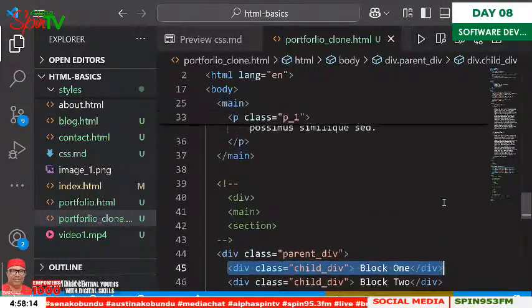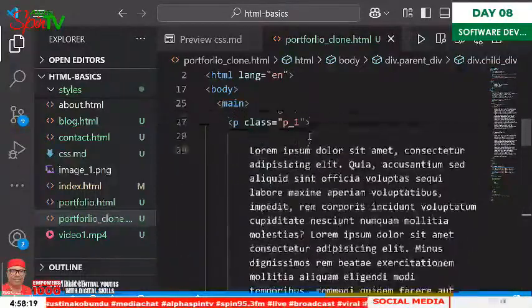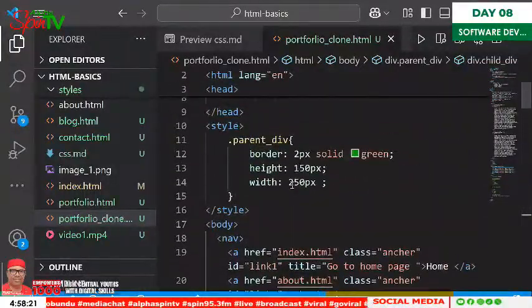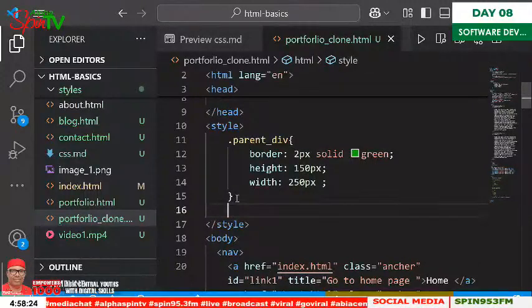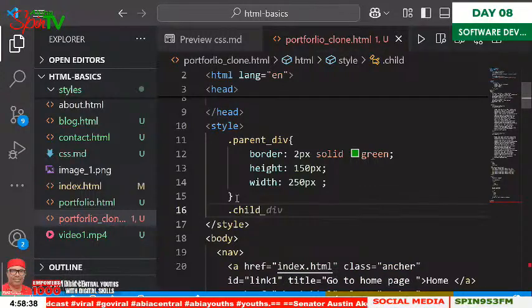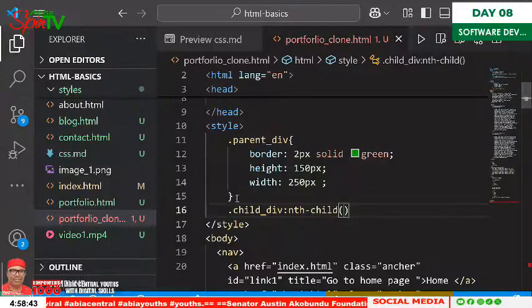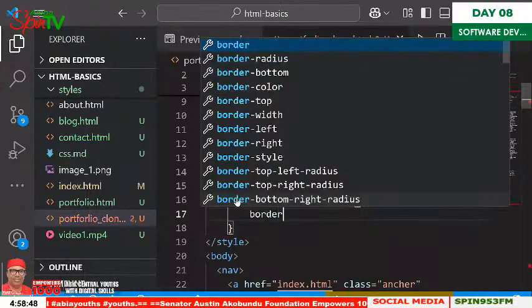I'll do .child_div. What you should note down is how to target a child div using the nth-child property, just in case later you want to do it. So I'll do .child_div:nth-child. If I do nth-child 1, watch.